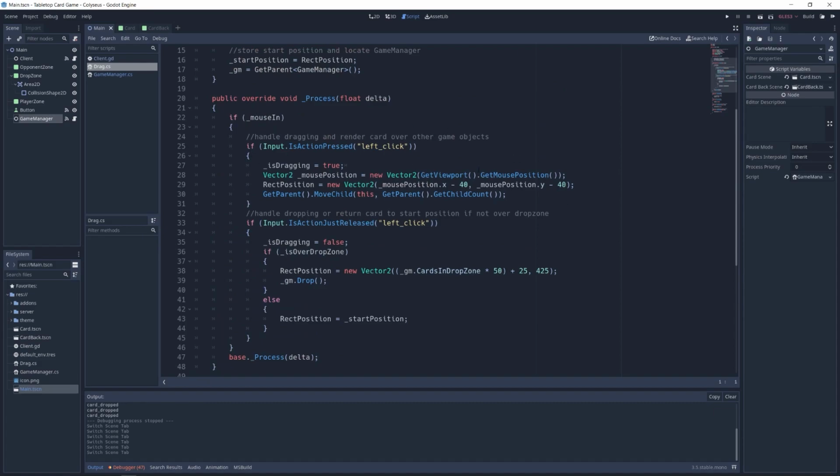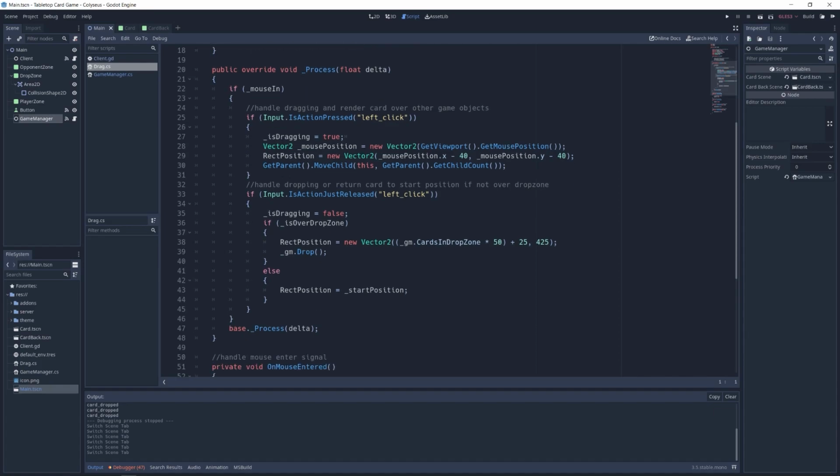And so if the mouse is in, meaning over the card, and in terms of the input, someone is clicking the left mouse button, we're saying the card is being dragged, and we're going to move the card along with what the mouse is doing. And this is important too, we're going to move the card to a place closest to where our eyeballs are.